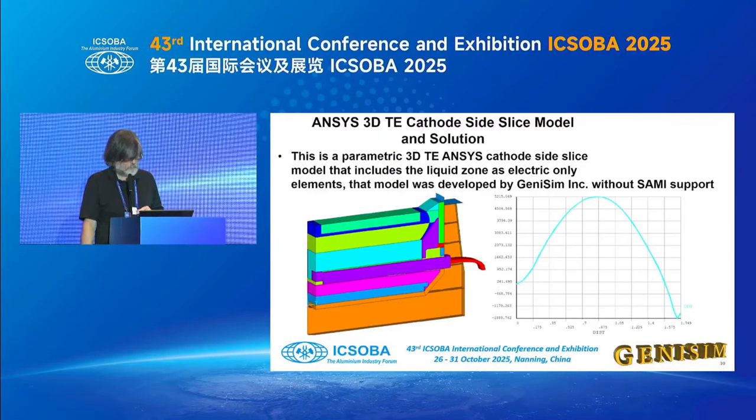The next one is ANSYS thermoelectric, the same style of model that Sami is using, but this one is my own version. I created the model using the same geometry, and I obtained this current density in the y direction. That is the only direction you are getting the horizontal current, because you're not getting the x direction in that slice model. And the x direction is important, by the way, like this morning in the previous session, when introducing different bars to have different resistivity, that was creating a horizontal current in the x direction.